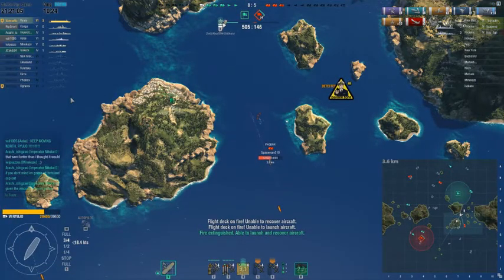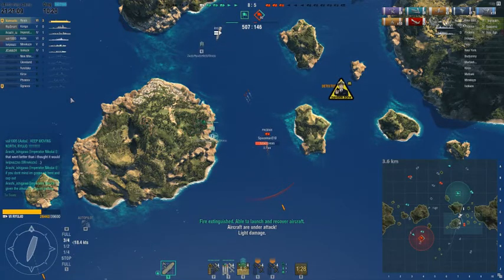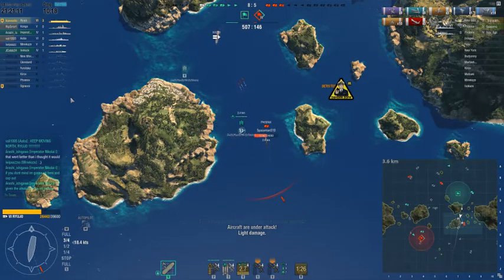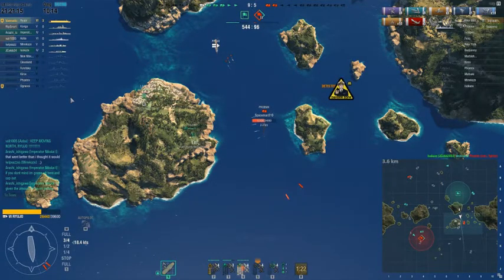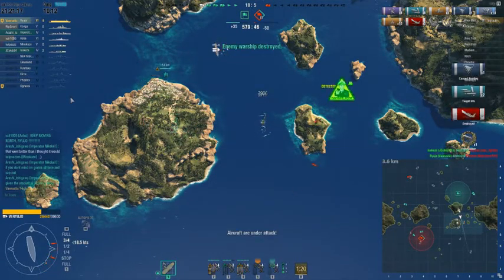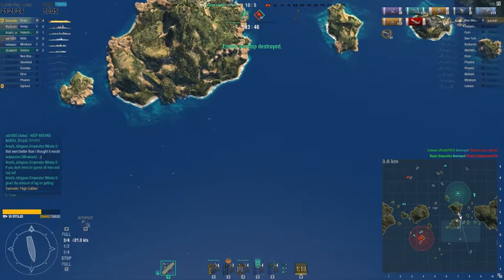So we're going to line him up with our torpedoes while dodging his torpedoes, and hopefully we can get rid of him before he does too much damage to us. So that's 1, 2, and it would have been 3, but we only needed 2. And we thankfully dodged all those torpedoes from him.